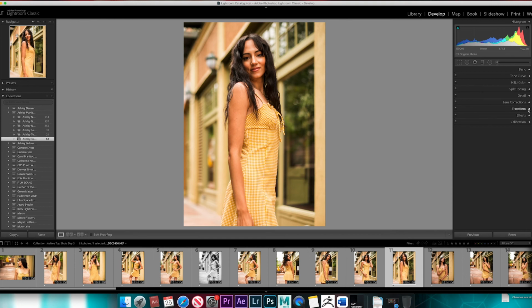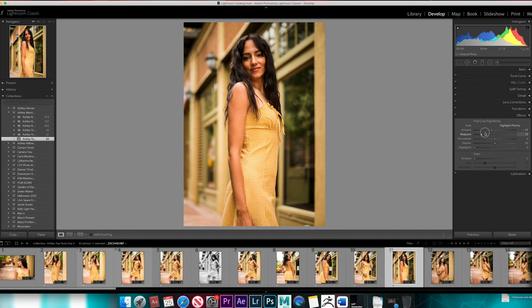And one last tab before we leave here today. Let's take a look at vignetting. On our other image, we remove some of our vignetting, but maybe you want to add some vignetting to emphasize the center of your image and emphasize your model. We can take this, click and drag, and just add some subtle vignette. We can change the midpoint, how close to the edge our vignette starts and ends, move it in a little bit, how round or square we want our vignette, how much feather we want.